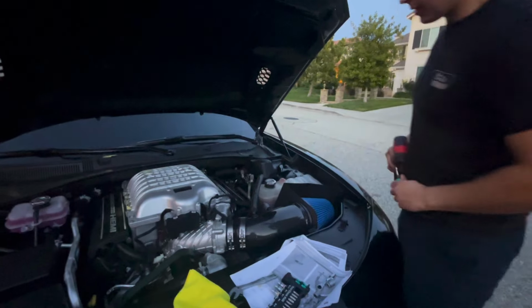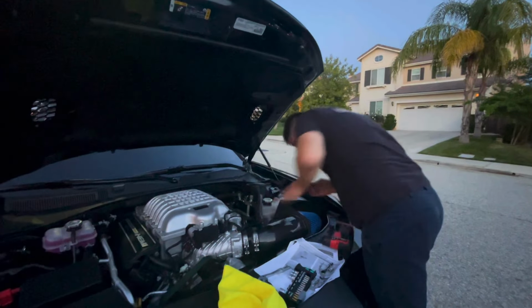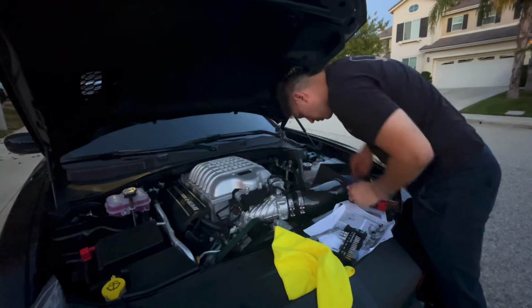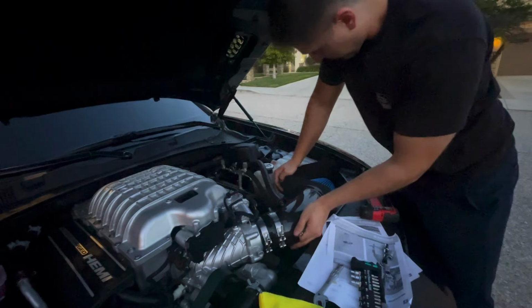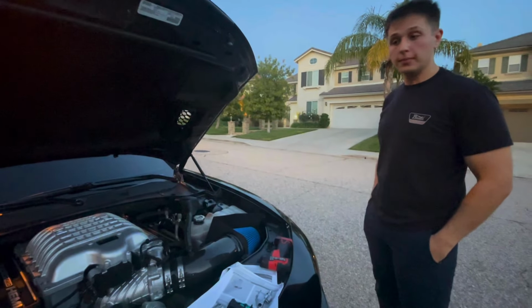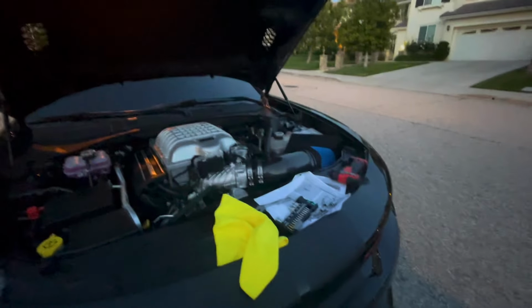All right. It's pretty much, we are good. Just gonna make sure the heat shield's actually doing its job, which it is. So far, everything looks good. I think it's time to start it up, bro. Let's start it up. That's scary, huh? I know, it is scary. I'm pretty sure it's everything right, though.